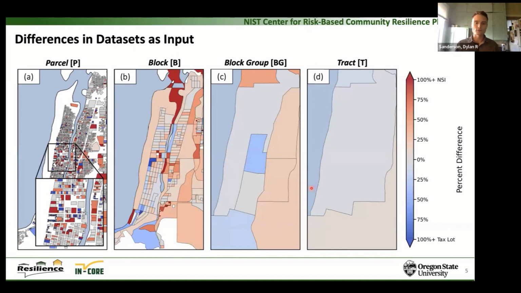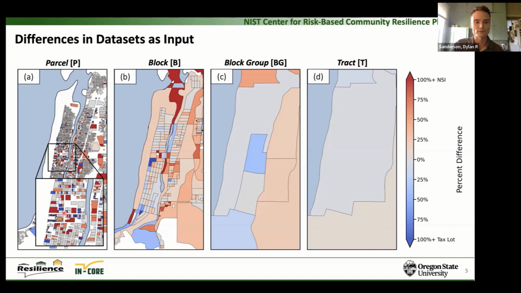That's at this parcel level, but one thing we're also interested in looking at is how the NSI data compare to the tax lot data at this really fine spatial scale, the parcel level, but then also aggregating things up ultimately to the community level. So we have the same percent difference plot with things aggregated at the parcel level. And then we aggregate things up to the block level, and then the block group level, and then the tract level. And so you can see how these two data sets differ at these different spatial scales.